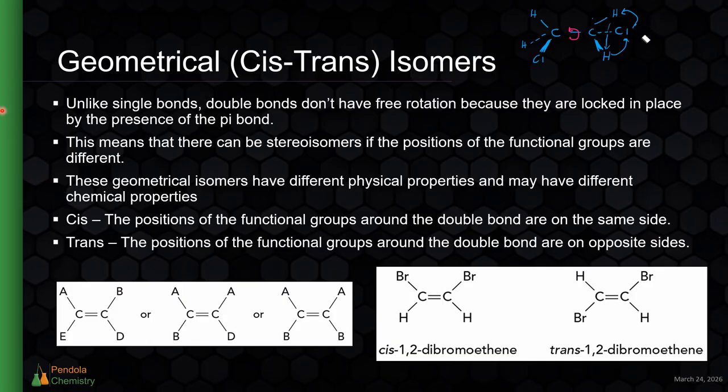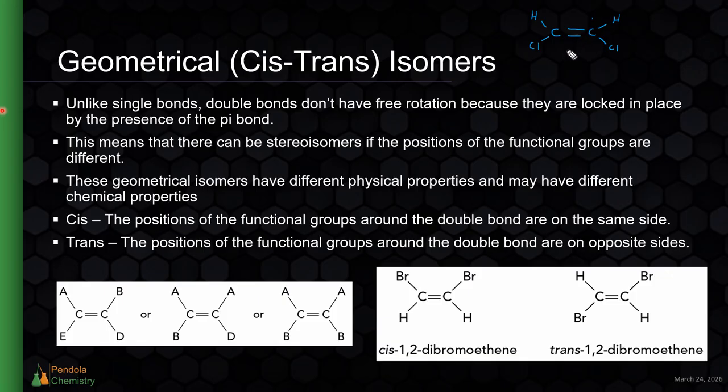If we were to exchange this single bond that we have here for a double bond, so I'm going to erase this because we're going to have three bonds with a double bond. So if we were to exchange that single bond for a double bond between the carbons, we would only have two bonds here with our chlorines. Then this changes everything. Why? Double bonds don't have free rotation.